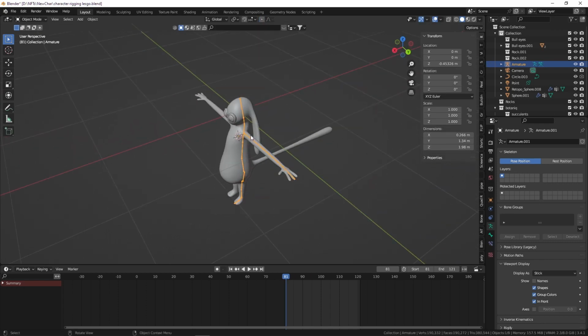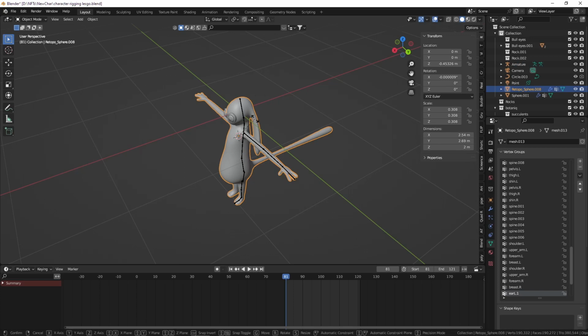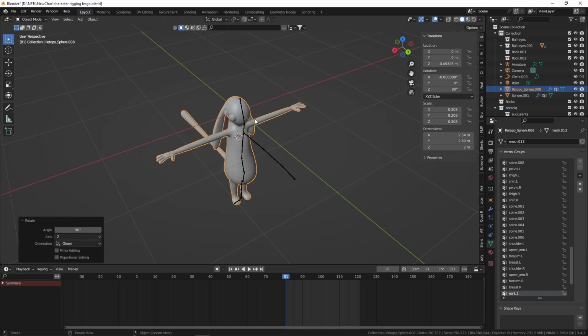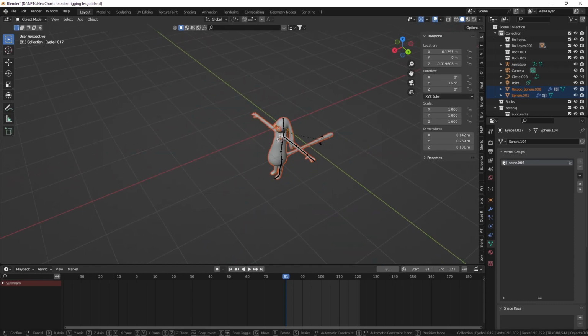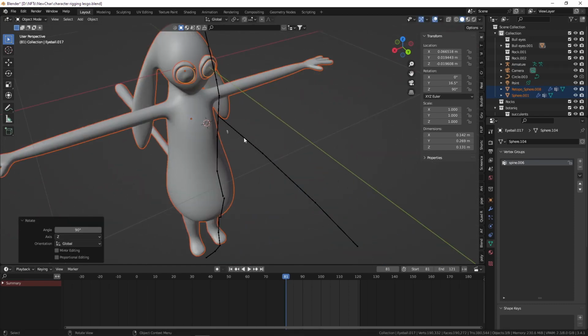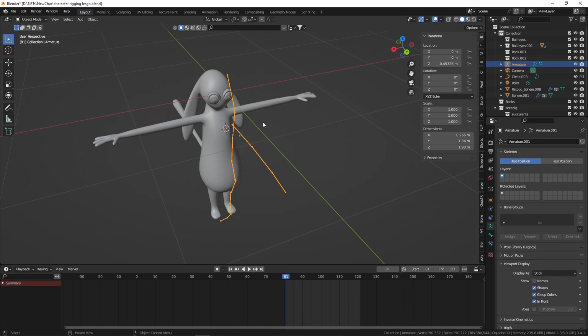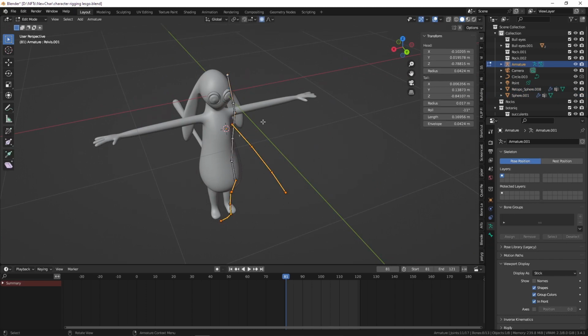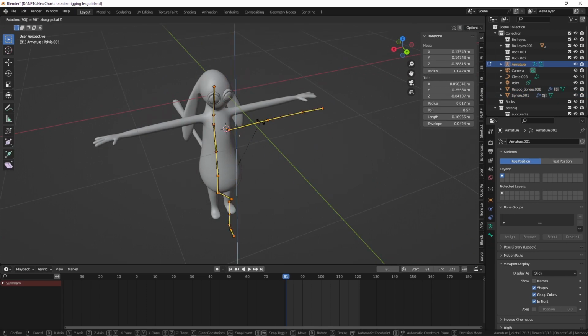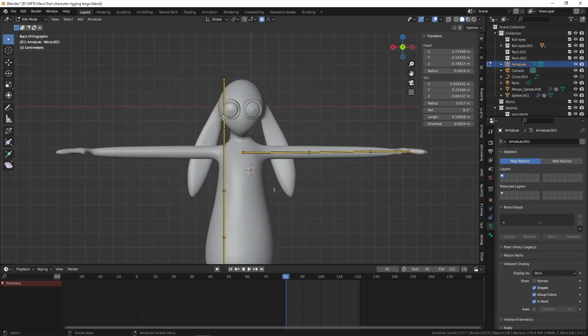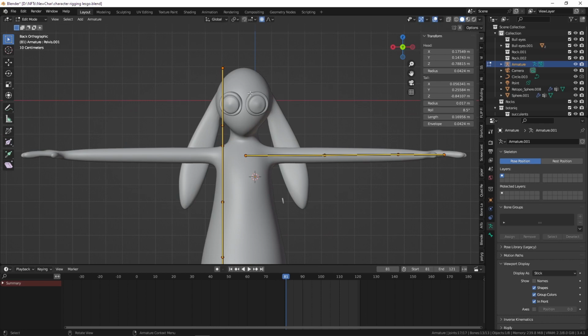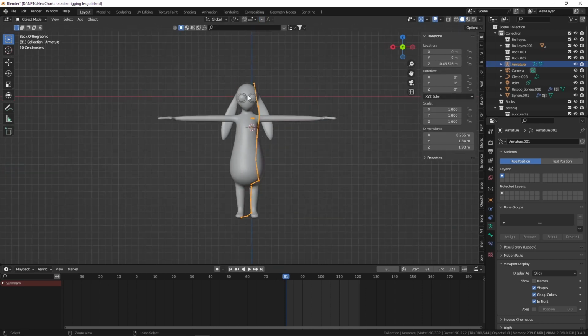What I'm going to do is select my character, press R Z 90. I have to select my eyes as well, actually. R Z 90. I'm going to select my bone and go to edit mode. First, Tab, A, R Z 90. Alright, there's an issue because my armature and my character did not rotate around the same origin. Ctrl Z a few times.